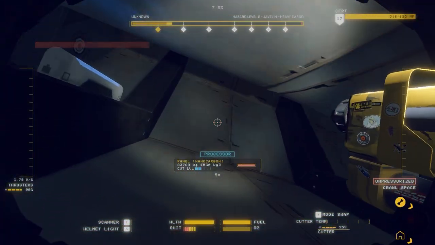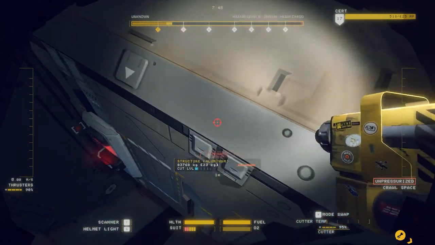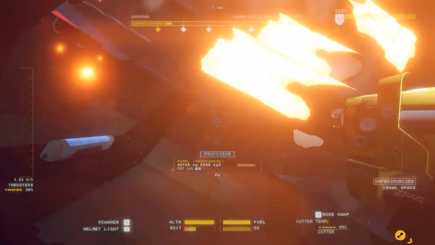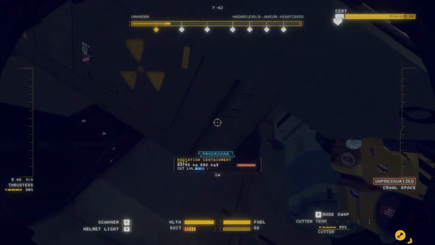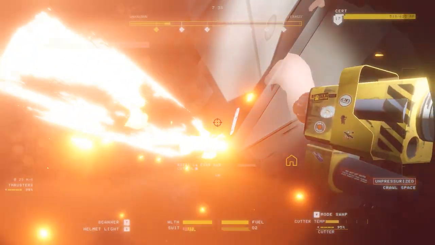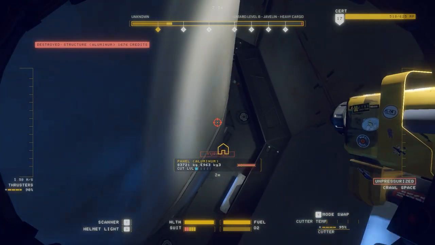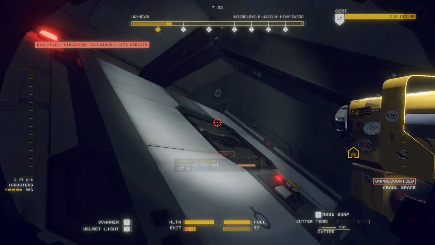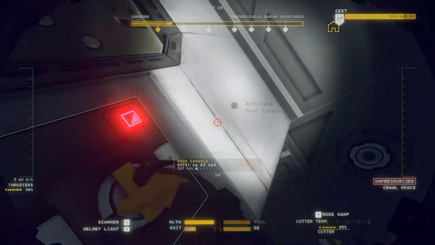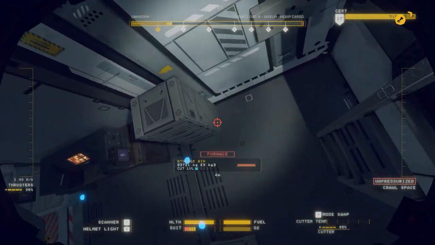I'm going to have to go around this way, aren't I? And that one. Okay. What else do I want to do with this? It did it again. Look at that. See that? It opened. There we go. That was the nodes playing games with me.